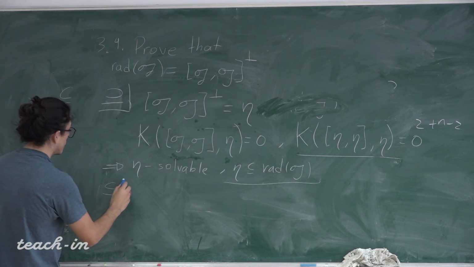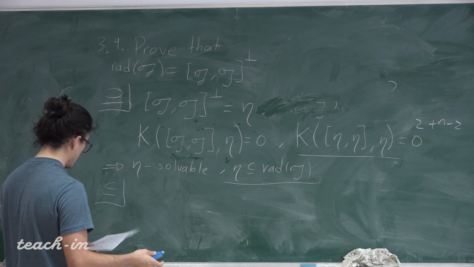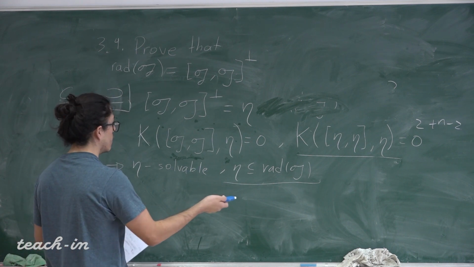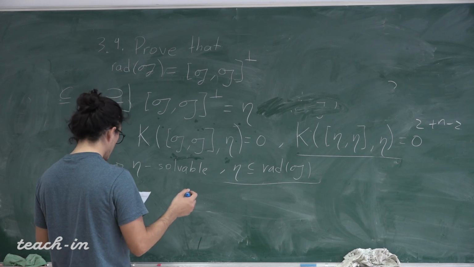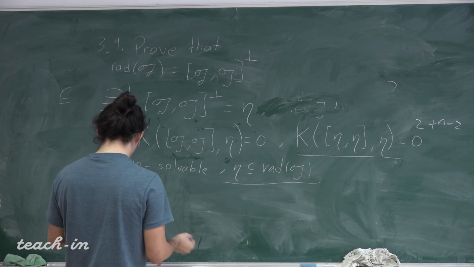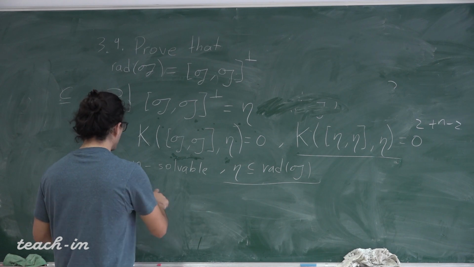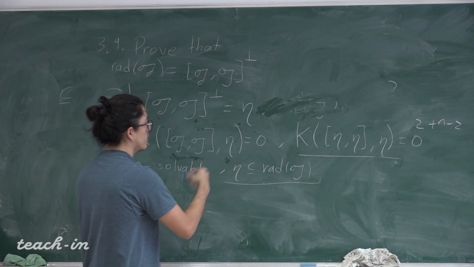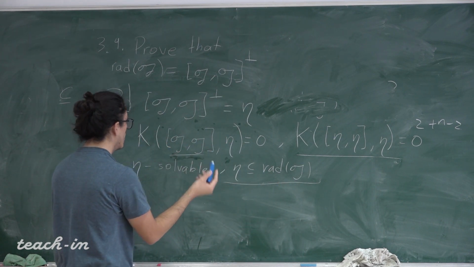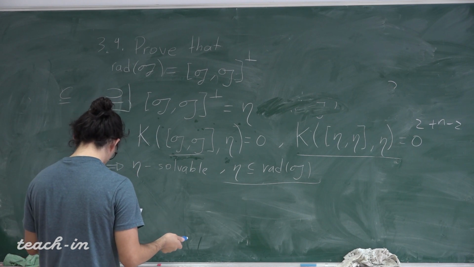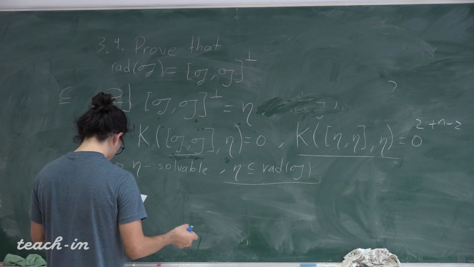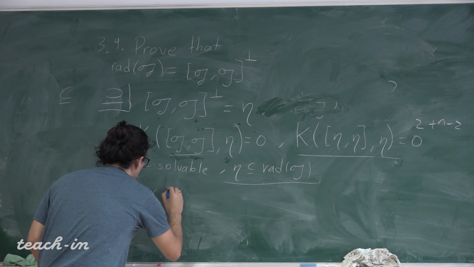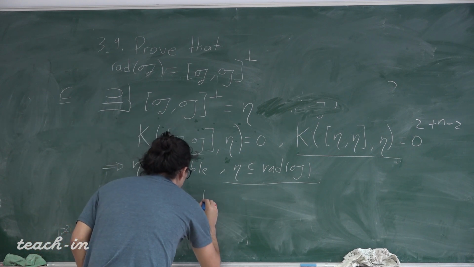I had some problems with this. I didn't know how to finish it. I thought it was to use the other Cartan's criterion. To solve this, we have to check that any element in the radical is also orthogonal to the commutant. By the criterion of Cartan, we know that this happens.